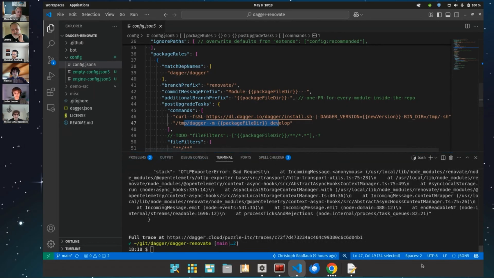And Christoph, this is kind of interesting, right? Because if you're working just locally, the typical workflow is first to download the latest Dagger version, and then just run Dagger develop on your local module, and that will update your Dagger JSON for you. And of course, if you run into errors, there's a problem.